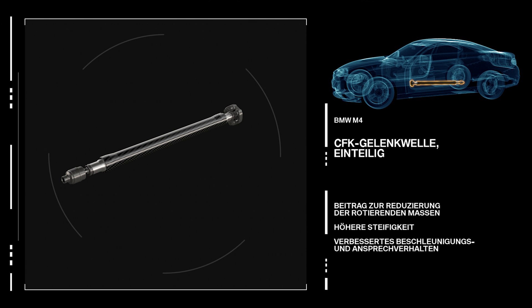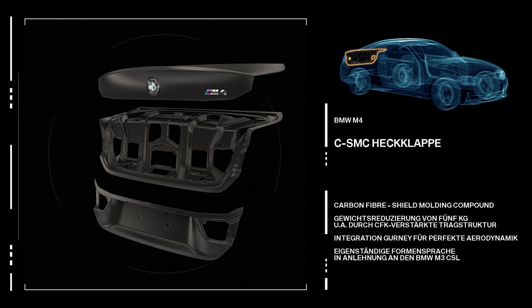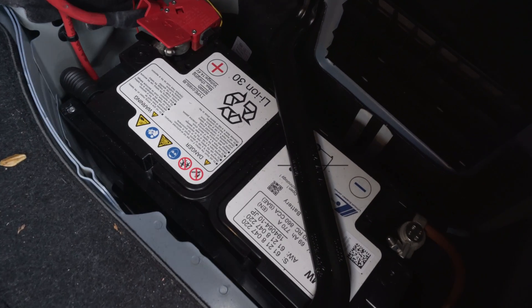There is a lot of carbon fiber — you obviously have your carbon fiber roof and other carbon components. For example, the trunk skeleton is carbon fiber. There are also a lot of lightweight components, including doors that are extremely light. But beyond that, one of the more interesting ones I want to point out is the use of a lithium battery, which saves 30 pounds over a traditional battery.